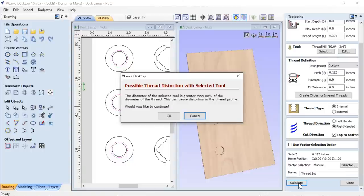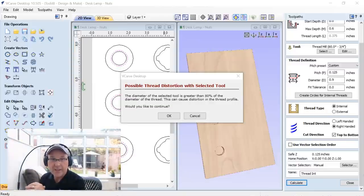Now, right off the bat, I get an error. And this error is the possible thread distortion with selected tool. So I might get some possible thread distortion. Like I said before, this was my first time running this sort of thing, and I assumed that it would be a proper "do not do this" if I shouldn't do this, and so I did it. I used it the way it was, and as you saw in my test fit, I didn't see any distortion that I could tell of.